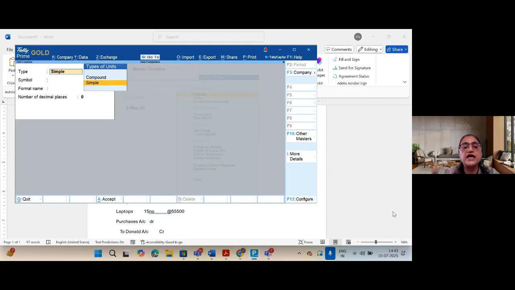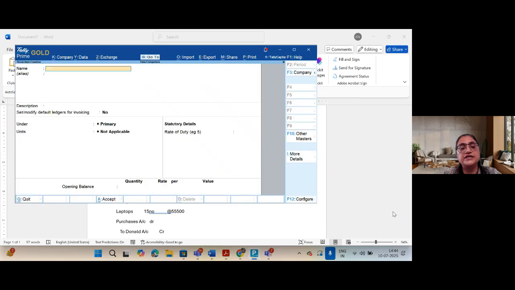Two types of unit of measurement: one is simple and second is compound. Initially, we will create the simple and later on we will create the compound. Number, NO, formal name is number. Enter. No decimal place is there. Then only you can create the stock items.